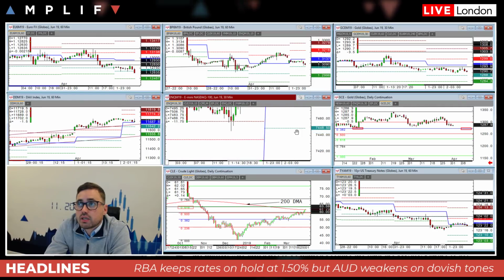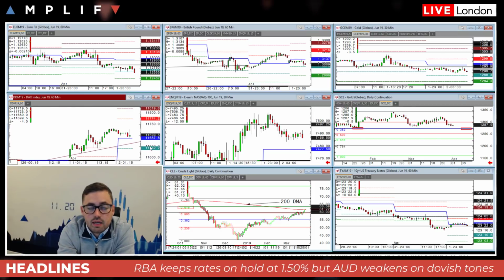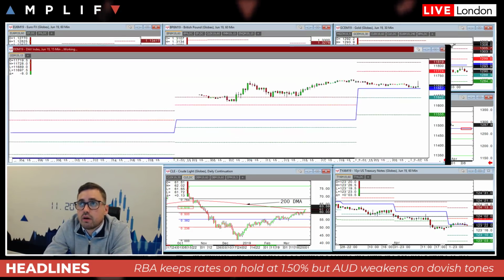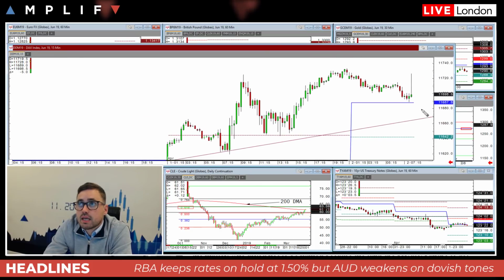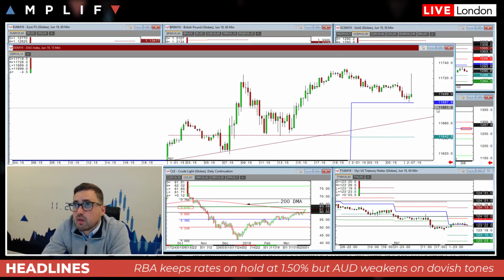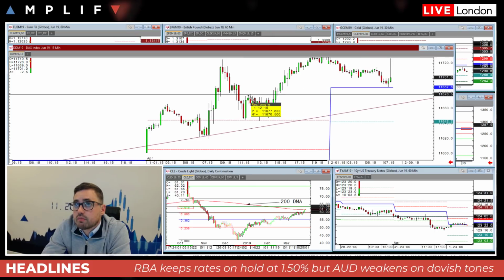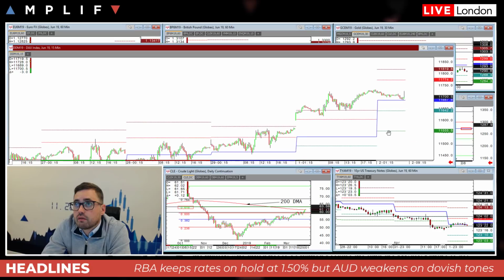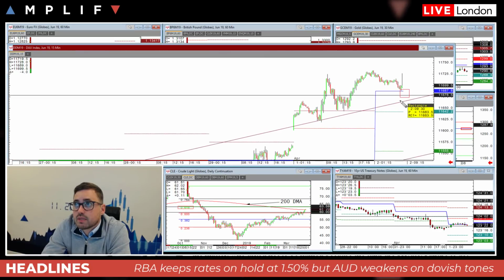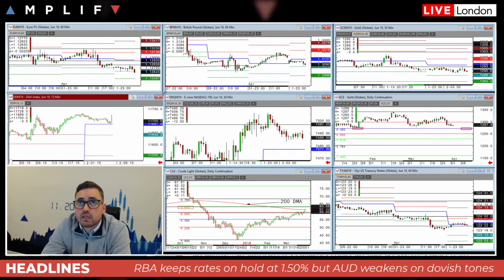Having a look at the general picture, equities are just having a bit of a breather in the US. The DAX went down to its low, however, did find support on that first test of that pivot. One to keep an eye on there as it just had a bit of a bounce on that open. Break below the pivot, I'd just be wary of getting too aggressively short. You've got the resistance that we had around midday yesterday before breaking through just below. So as a zone, a pretty important one to keep an eye on for the DAX, and the retest of this trend channel comes in at pretty much the same level, or potentially the same level should that come in. So one to have marked up on the charts there.